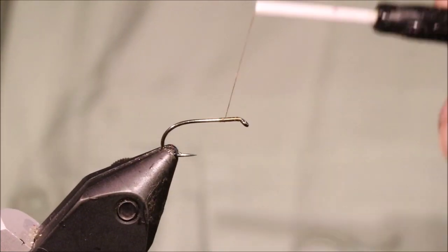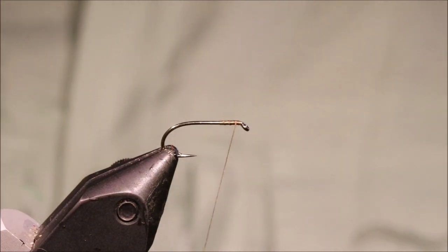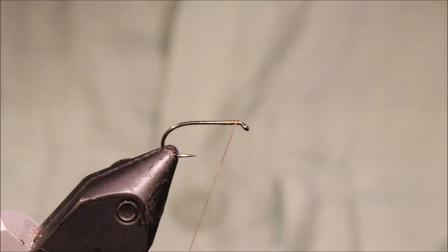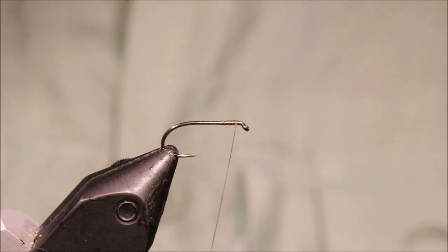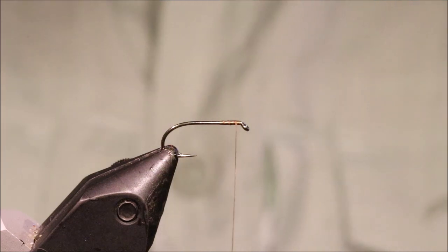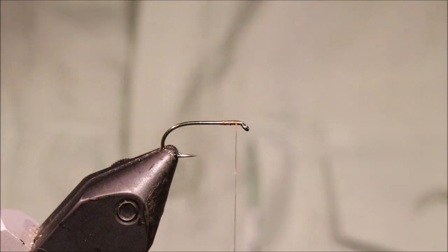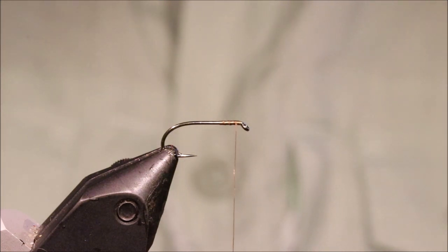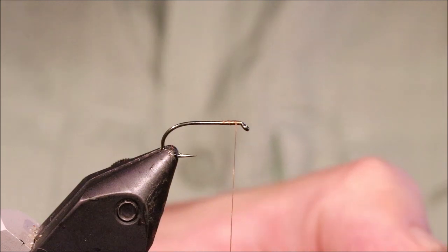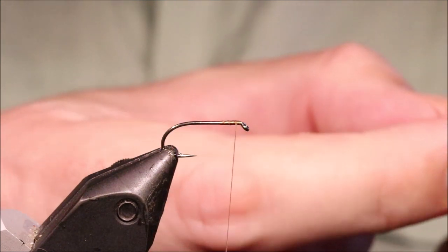So I've run on this 8-aught Uni and Camel. Use any sort of tan or brown thread. I've just run it on about a third of the shank and I've come back, so it's a head length behind the eye. So about 1.5 to 2 mil maximum.